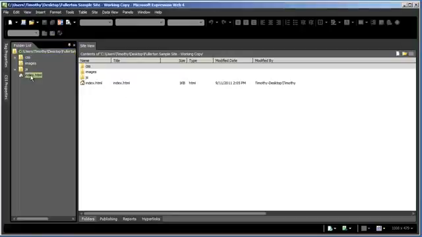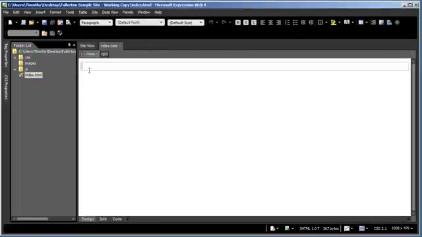I'm going to go ahead and open up my index page right here, and you can see my flashing cursor right now. I want you to take note of the fact that my cursor is in this teal box with a P on it, and also notice these two elements right up here. Don't worry if you don't have the P, if all you have is body right now, but I want you to be aware that those symbols are there. If you know a little bit about HTML, you can see what's going on there. If not, as we learn HTML, you're going to become familiar and see the purpose of these little tags.